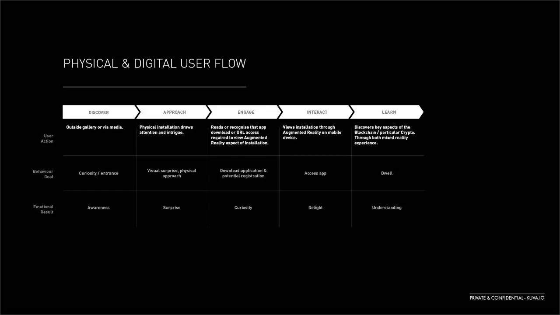Moving on to the engage segment, it's important that there's an informational aspect that briefly explains the exhibit and the installation in front of them — whether that's a URL that pushes them to an augmented view or an app for download. The behavioral goal is that people understand what they're looking at and understand the interaction, driving curiosity and pushing them towards download and potential registration. Once the augmented view is accessed they're in the interact state, and we really want the visual layer to be delightful to look at, rewarding the user for downloading and engaging.